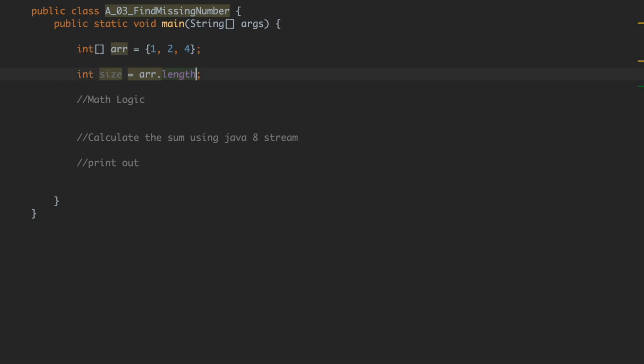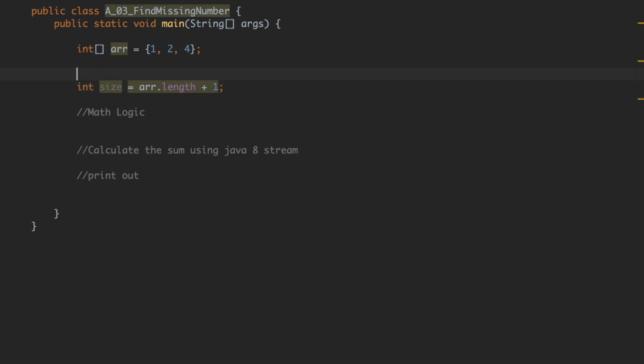That's why the logic here is array dot length plus 1, because the plus 1 is the missing element.